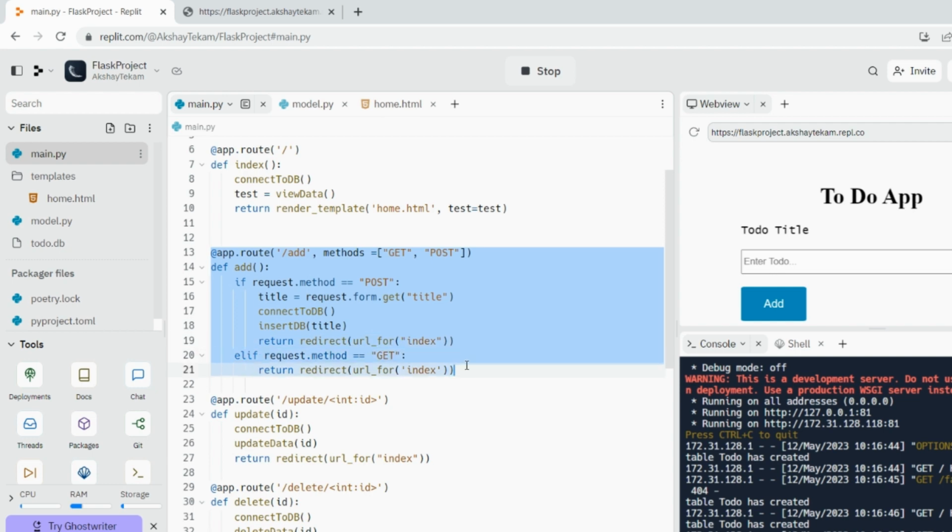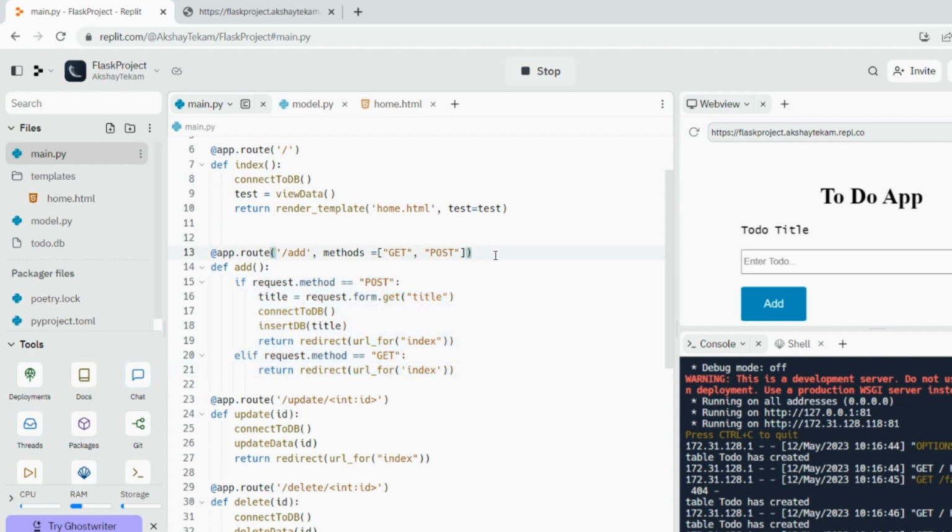First create this decorator with the slash add endpoint. So whenever you hit this slash add endpoint, the second parameter is methods, where you are putting the get and post methods, right? So what are the get and post methods?